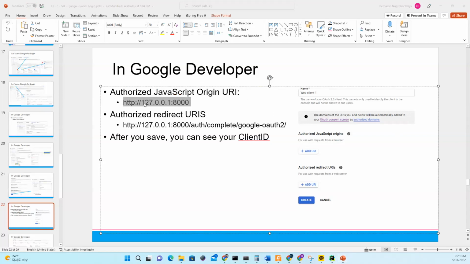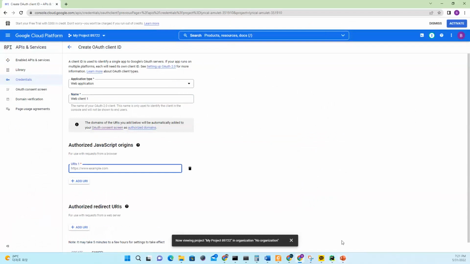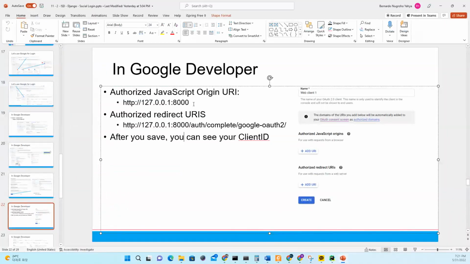And also, when we have these redirect URIs, okay, we have the information on how we can complete the authorization on Google. So you need to put those two in the web client information. So here it is already named web client one. So first add the URI. The URI here, you can just copy and paste. This is the localhost that you are going to use.